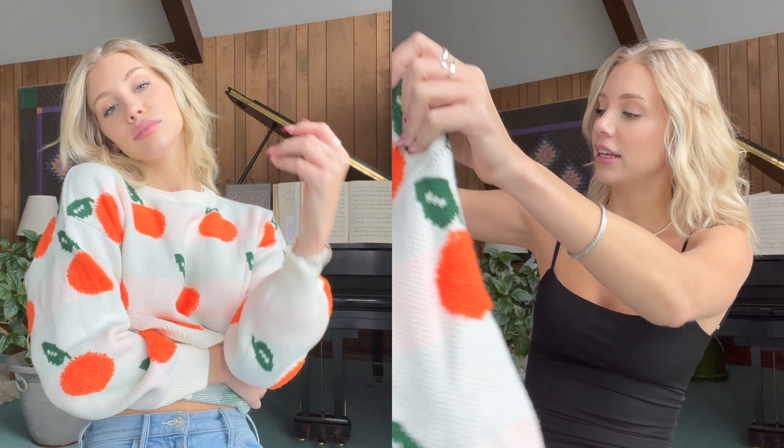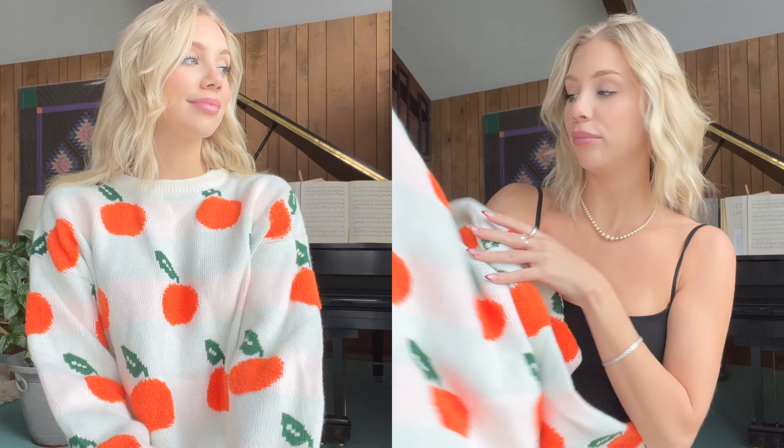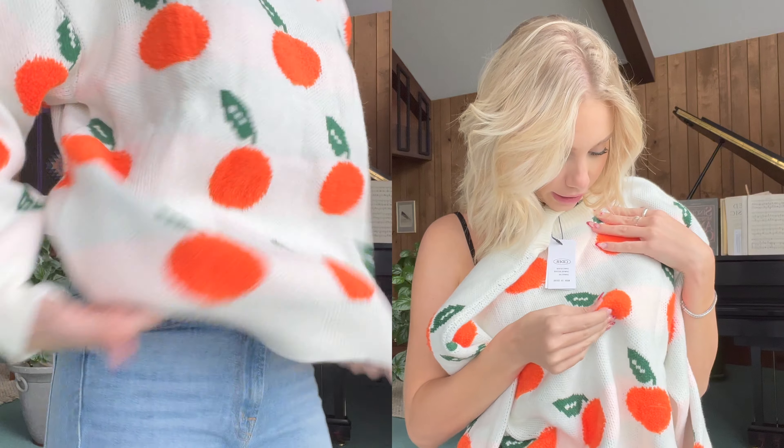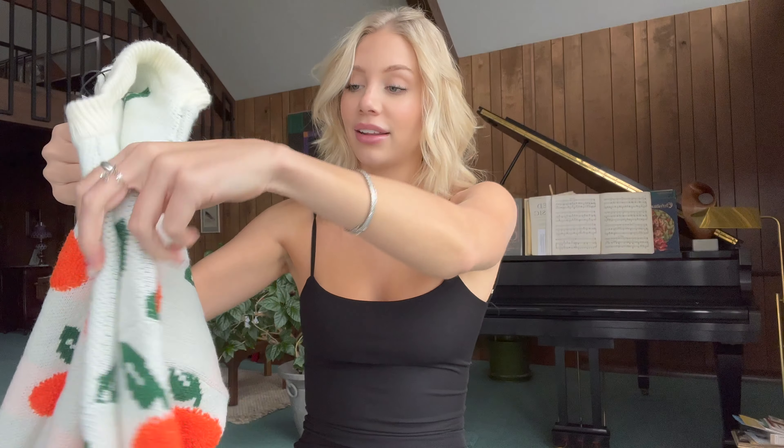The first item is this orange sweater, which is just adorable. I have had an obsession with orange over the summer and this just extends that obsession into the winter. It has kind of a faint stripe underneath that adds a little extra flair. It's really cozy for the holidays, great to throw on at home, and the material is super super soft.